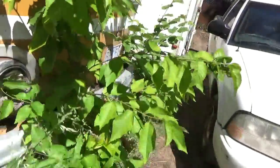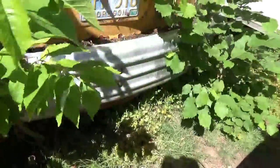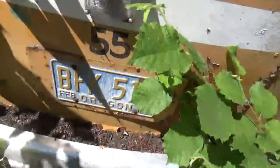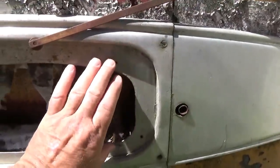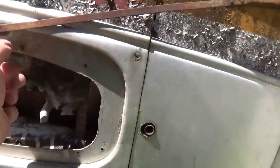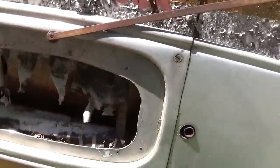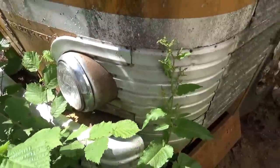You can't really get an idea of the front end. How's that front bumper? Front bumper's in nice shape too. Yeah. I think that's aluminum. Ribbed aluminum. Boy, you could get creative with this scroll thing in the front. I guess it just had probably like a clear lens that went over that, probably a piece of chrome trim, but that would be easy to fabricate. I like the way the headlights poke out of the curves on the corners.